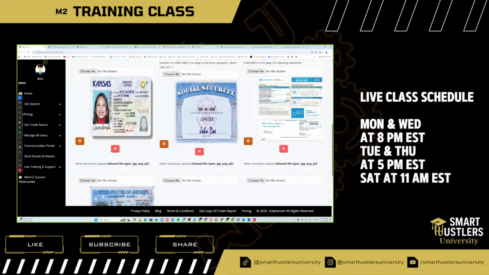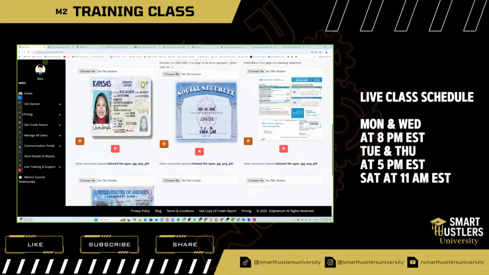I did this purposefully. As you can see, the lady's ID is from Kansas. It does not match with the proof of address because the proof of address is in New York, on Pearl Street in New York. But I did that to show you guys that if it comes down to it and the ID does not match, still use it. They're just going to verify that address that's on that ID. Because again, what did I say? It's a computer system. It's going to scan it.